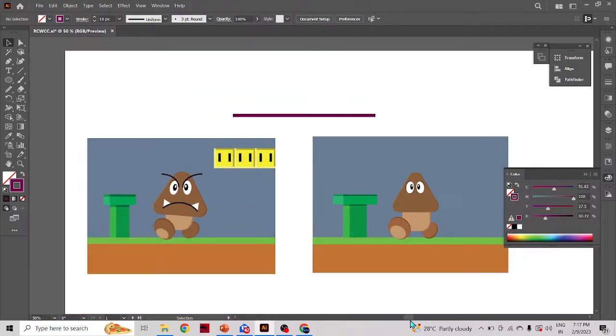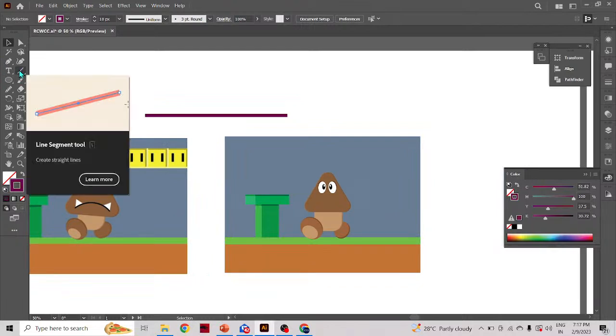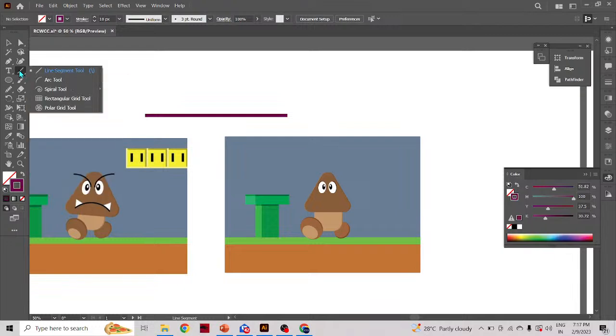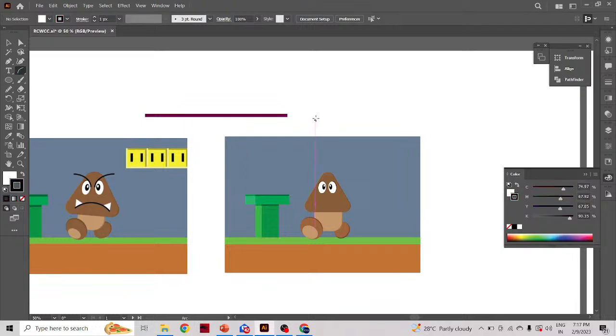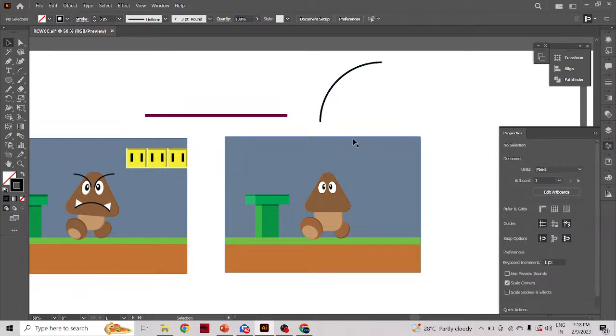If in case you want to draw a curved line, again go to the line segment tool and long press, and there will be other options shown. From that, you have to select this arc tool, the second tool. Once you have selected the arc tool and draw, an arc will be created. Now, when you go to the properties and increase its strength, there will be a curved line.